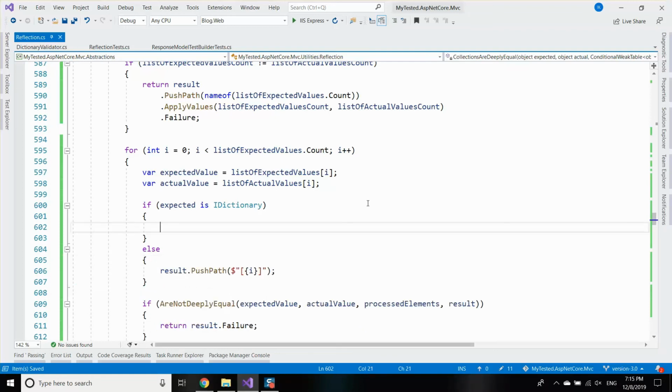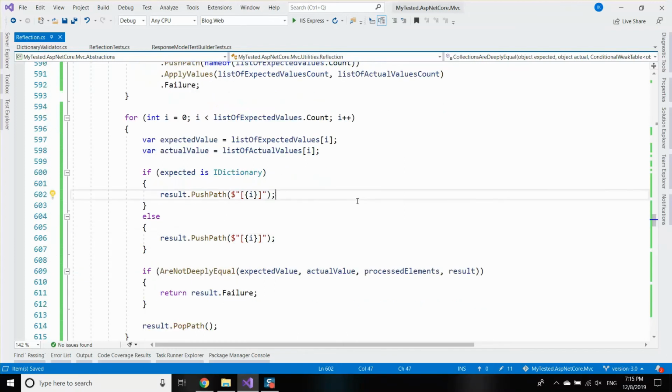I will need to push. Unfortunately I'm not sure whether the value from the key goes.